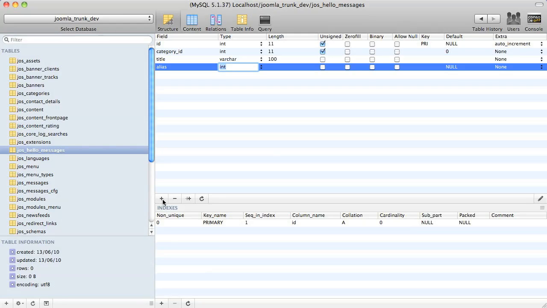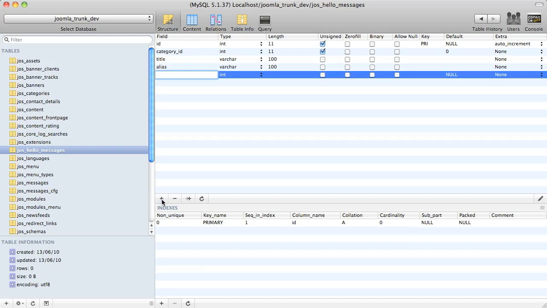The next field is the alias field, and I generally make this exactly the same as whatever I made the title to be. The next field is the body text, and this will be an interesting one. A varchar can, in MySQL 5, store up to about 20 kilobytes of data. That's a lot, but I think for a field that will have a WYSIWYG editor, it's a bit risky. I could use a text field, and that would bump me up to 65 kilobytes.